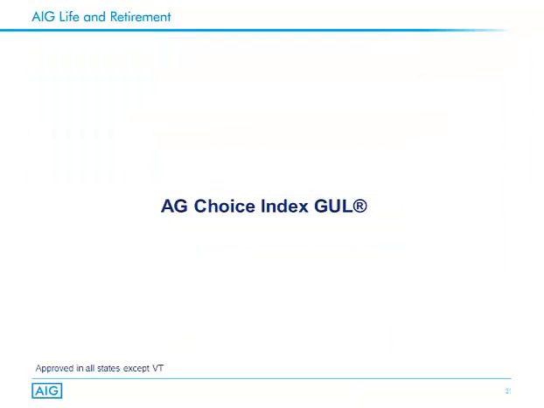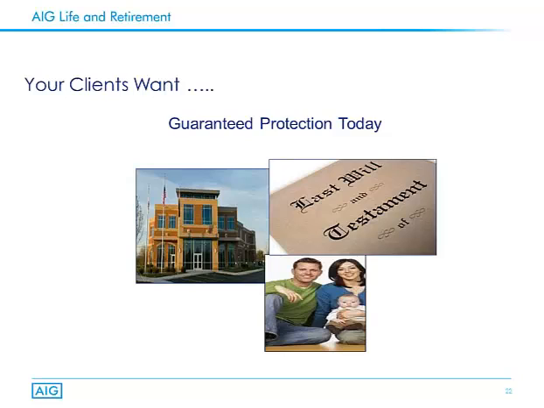So that is where we'll stop as far as the systems and also the protection products. However, we've got a lot of accumulation products as well, and so these offer not only protection, but they also offer accumulation. One of the products that does a great job for clients is the Choice Index GUL. This is our hybrid GUL-IUL product. So what it offers a client is guaranteed death benefit protection. We were talking about Secure Lifetime earlier and it providing lifelong protection. Well, this product does the same, and you can also dial the guarantee to age 100 or 110 or 121.